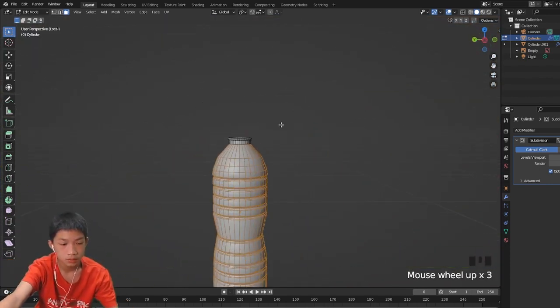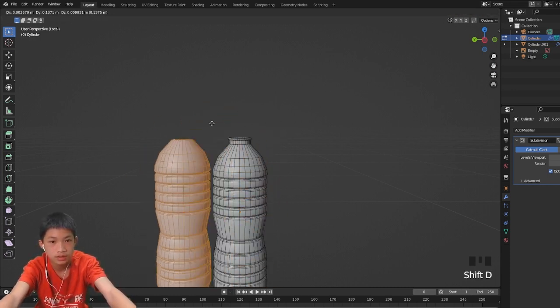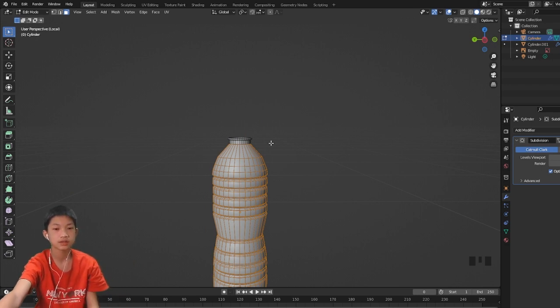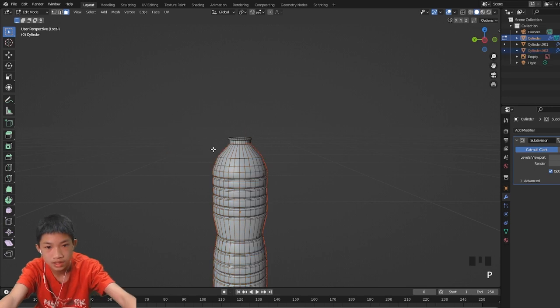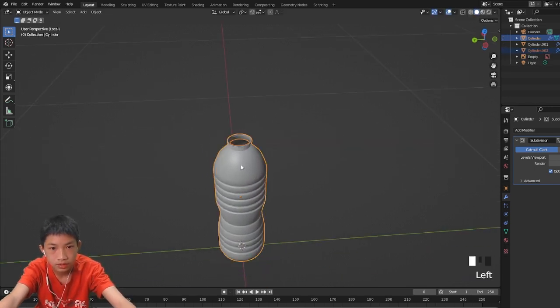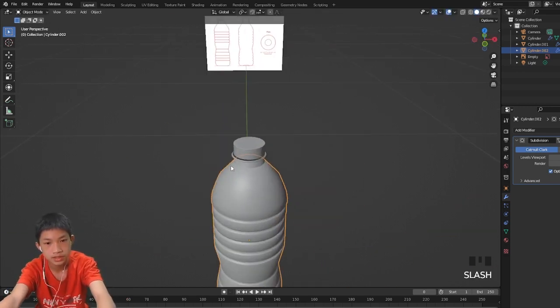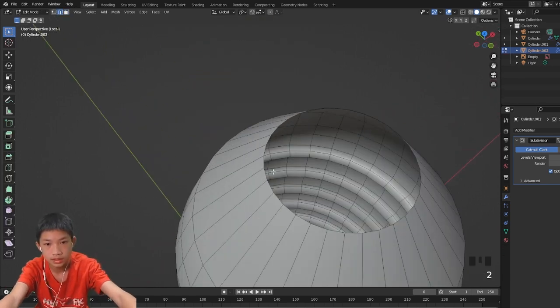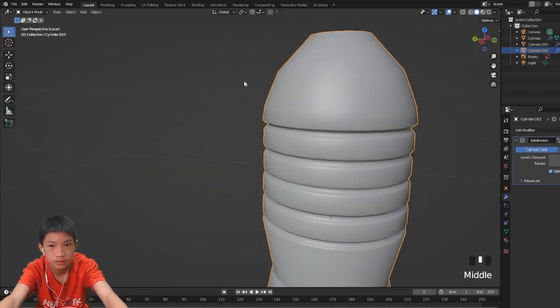Okay, so now what we're gonna do is press Shift D. You're gonna duplicate it and then right click to cancel it. So now it's in the place where it was. Now you can press P, selection, and now it's a different object, as you can see. This is gonna be our water, so let's slash into it again. Okay, right there, and we're gonna select the top loop right here and press F to fill the top.